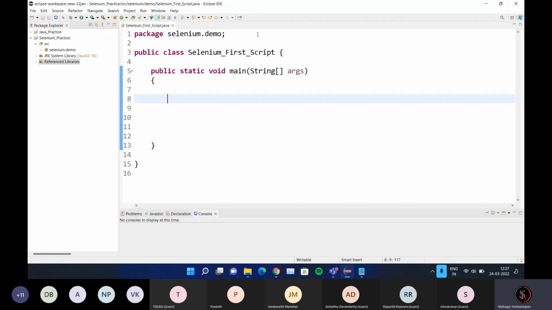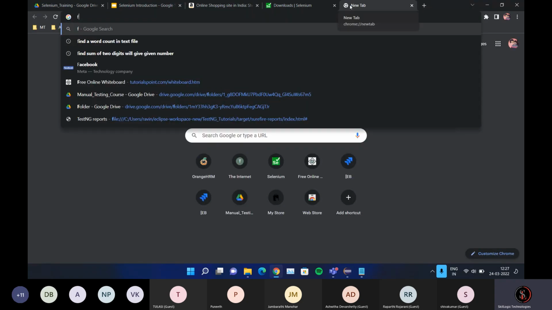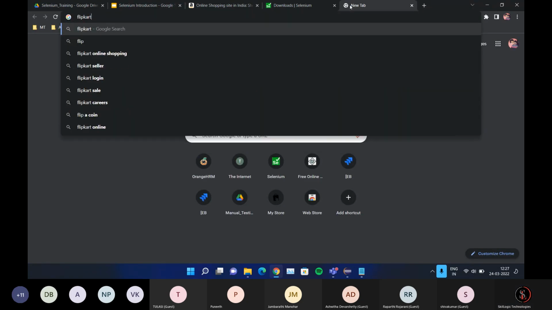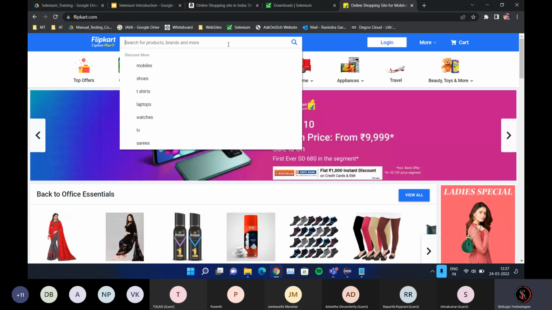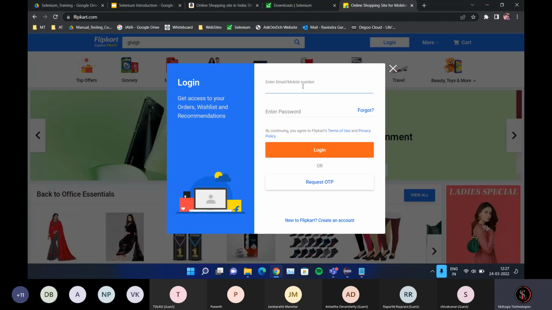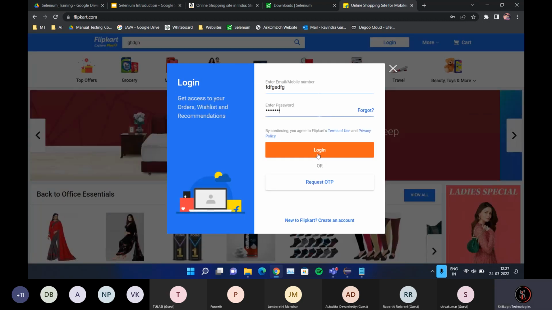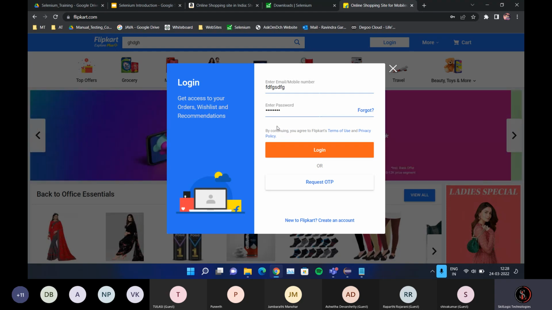So if you are trying to open the web browser, correct? Manually, if you want to test, you open the web browser and launch your application, flipkart.com, something like that. You launch, and then what do you do? You enter some text here, or if it's a login page, you enter some text. All these are user actions that you're doing manually. All these things Selenium will do, but we need to write some script.